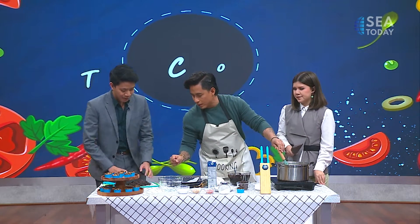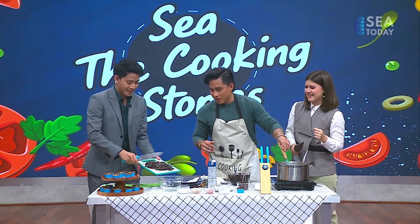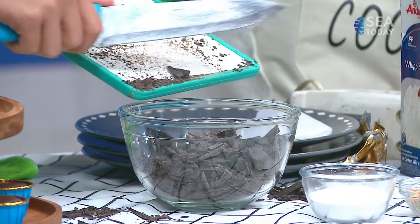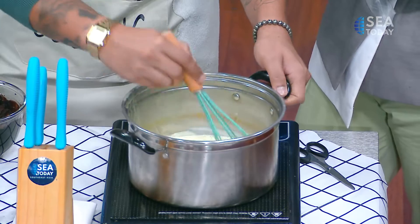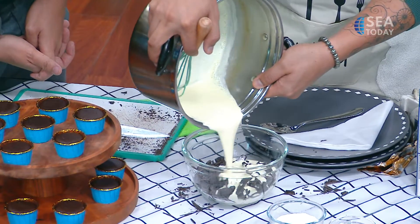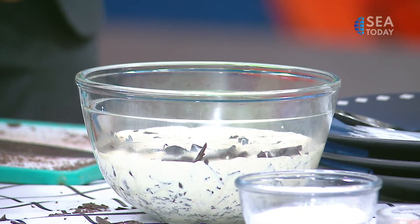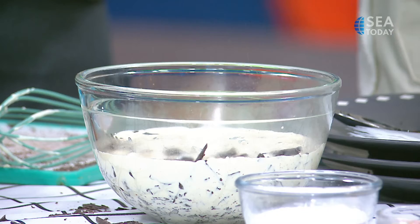Messi, can you put all the chocolates in the bowl? So, this is what you do with chocolate ganache — you pour the hot cream over the chocolate. Zoom in, please. You pour it over and leave it for a while, then you whisk it. Look at how the chocolate just melts into the cream. And don't forget to put in some salt just to balance it out and also to elevate the taste of the chocolate.